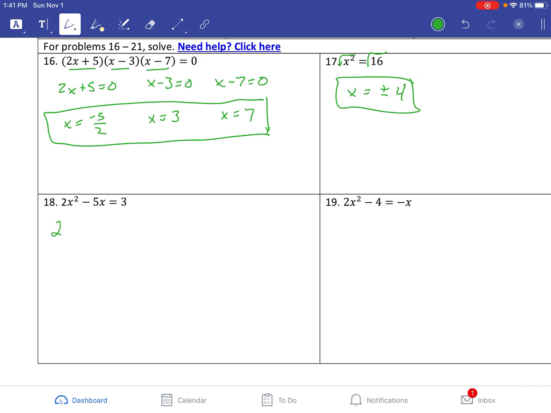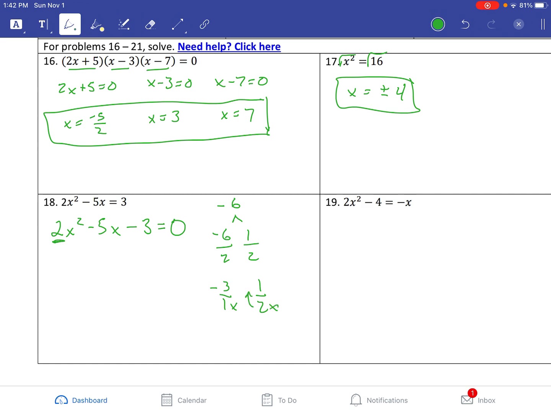And number 18, you have to get the 3 to the other side so that you can set the equation equal to 0. So we're going to subtract 3. Now we can do 2 times negative 3 is going to be negative 6. And find out the factors of 6 that will give you negative 6 that give you negative 5. That's going to give you negative 6 and 1. Okay, I'm going to do the bottoms up method. So I'm going to put the 2 from the beginning number right there as my denominator, which gives me negative 3 over 1 and then 1/2.